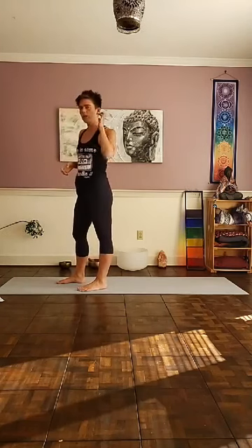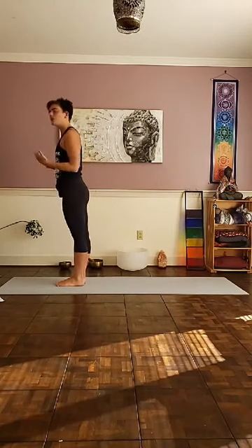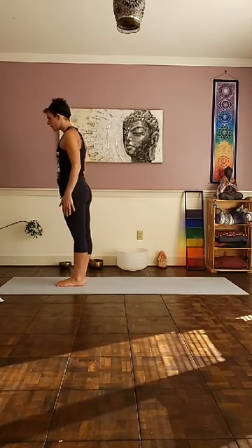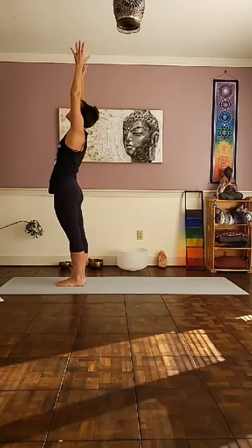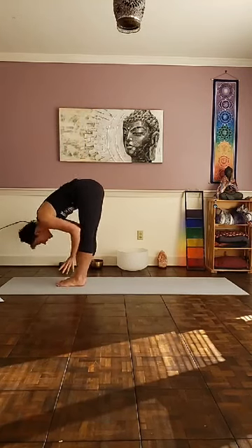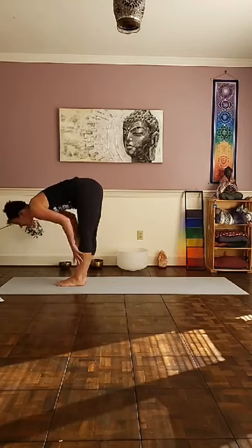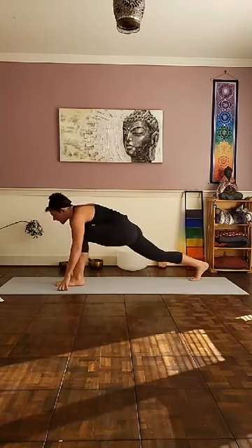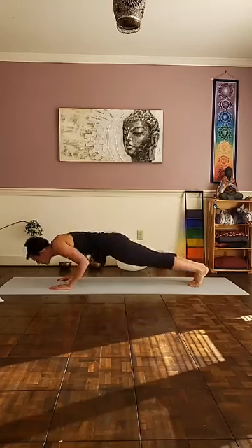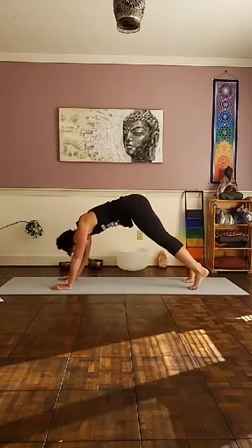I take a little bit of a variation on a traditional sun salute, so just listen in for any subtle changes. It's still breath with movement — we're integrating the inhales and the exhales with each move. So on your inhale, bring your palms up towards the sky. On your exhale, fold forward. Inhale, fingertips to shins, lengthen the crown of the head forward. Exhale, fold. Inhale, lengthen, look up. Exhale, right foot steps back into a lunge — stretch for the front of the right hip. Left foot steps back to meet the right — plank position. Float through a chaturanga; you can add a push-up. Upward facing dog. Push back into your down dog.